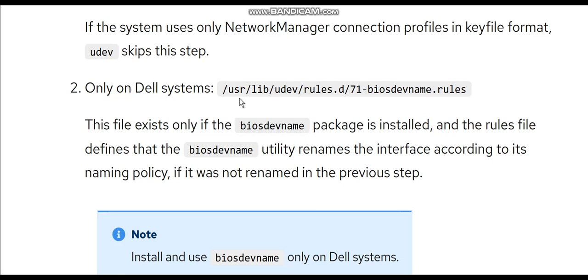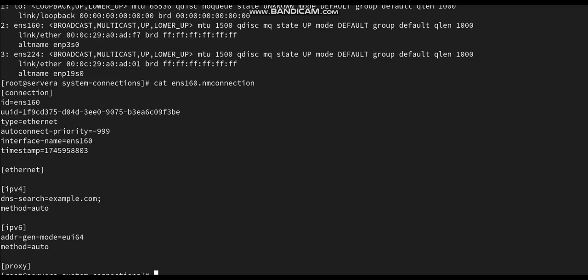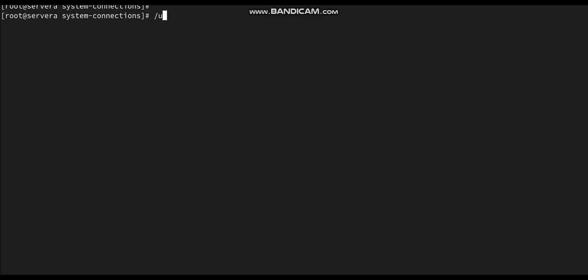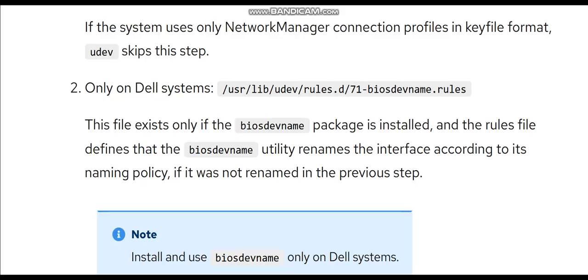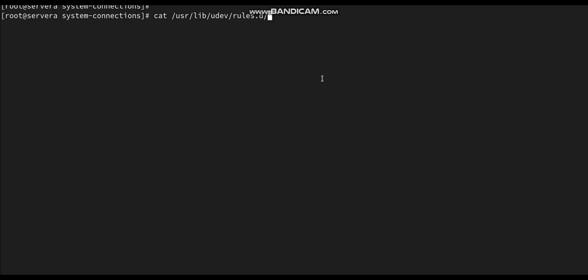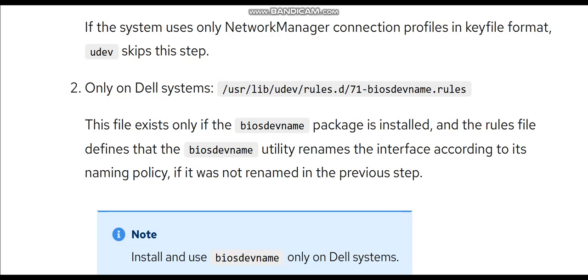So let us see whether this file exists. /usr/lib/udev/rules.d, 71-biosdevname.rules.